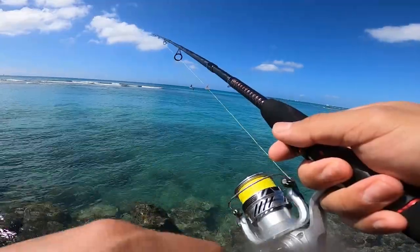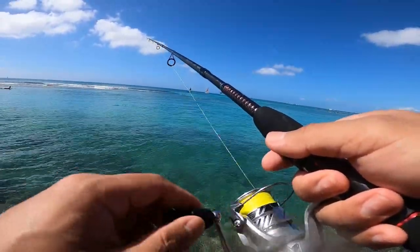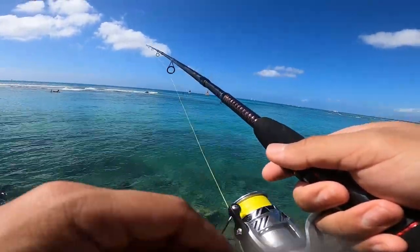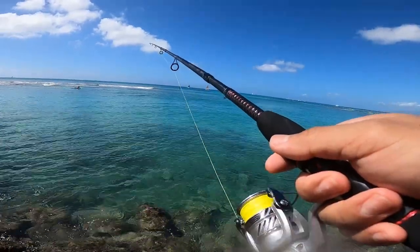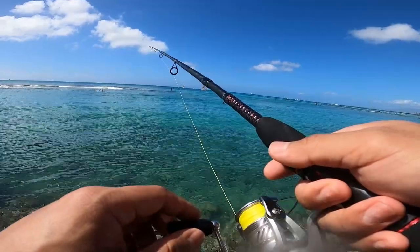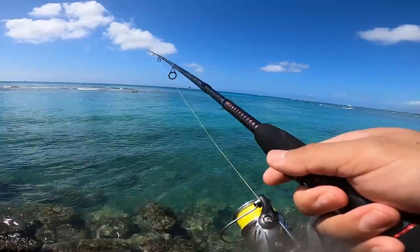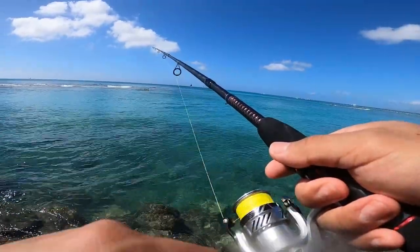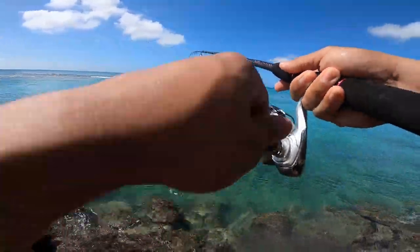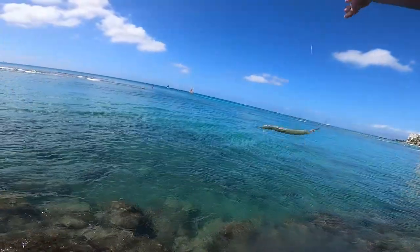Just need a big one to bite it. The one I got was big. Yeah, that was huge. Is that bigger than what you got? No, it's about the same size, I think. They're all so tiny. Oh, there's a big one coming. The big one's coming. Oh, I see it. See it? Come on, just a big one. There it is. Oh wait, I got one. Yeah, it's a small one. Baby one.